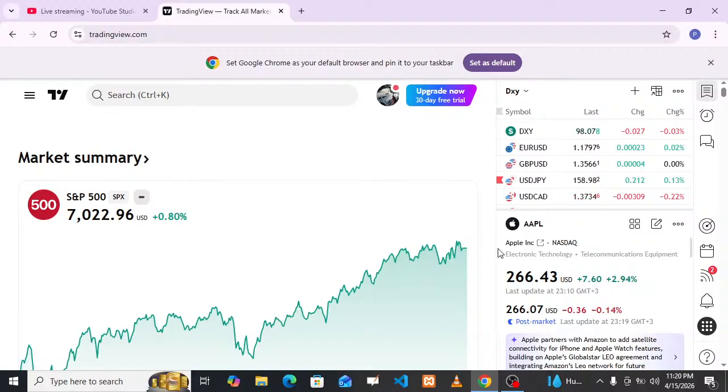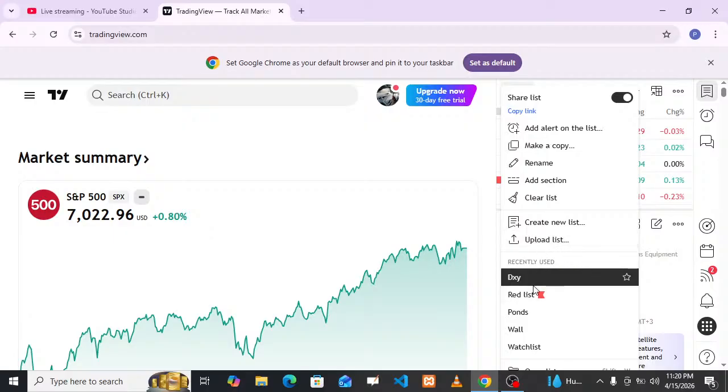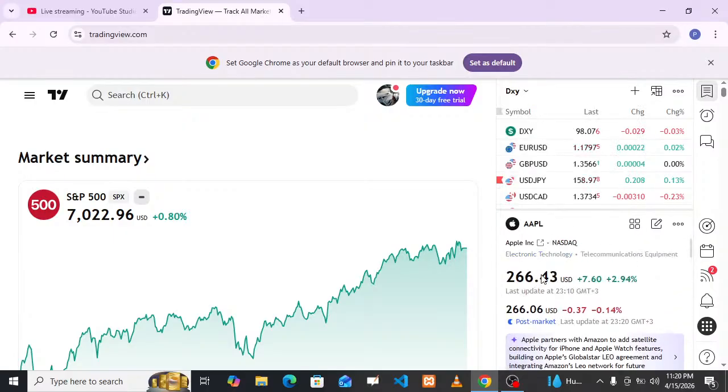So this is DXY, and then we have another list. At this part is where you click if you have a list. Some people would add some assets, or even currencies, or other pairs. They add, but when they come to the first page, it isn't there. So you have to come to this part. It has a little arrow, you drop it, and then you see whether you have some lists.